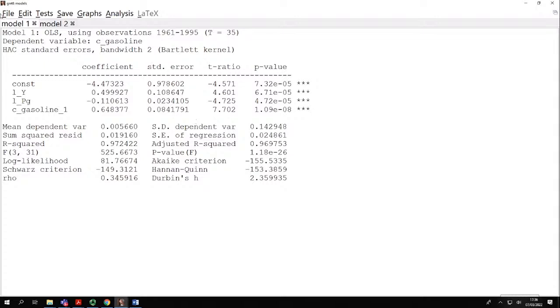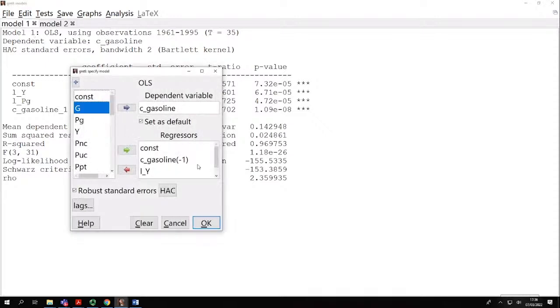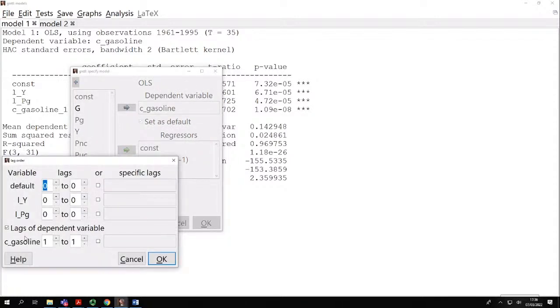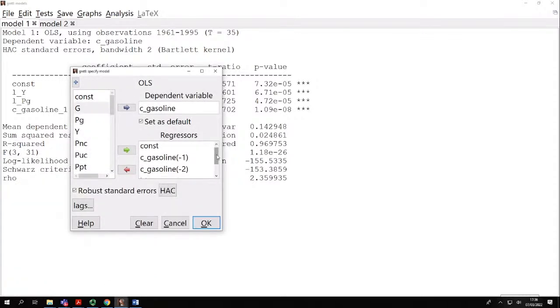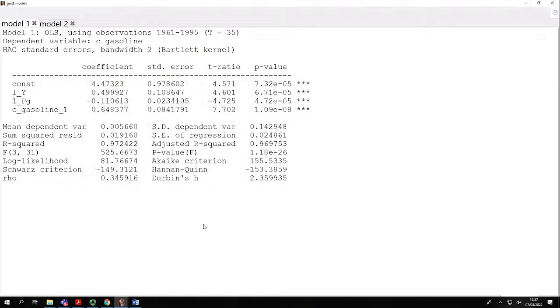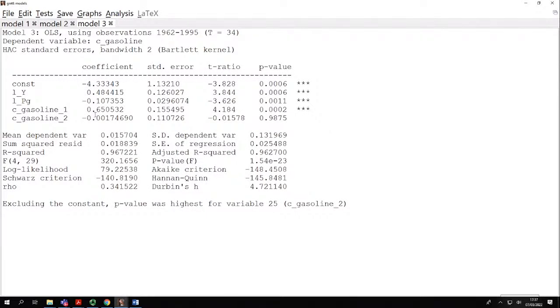For instance, let me show you one thing I would do in this case. Like model 1, I modify the model. Now, with lags, I want to consider gasoline consumption in the previous years, but also the years before that. So I'm including gasoline consumption at time t minus 1 and t minus 2, and the other regressors remain the same. I re-estimate the model, everything else being the same, and look at what I get.